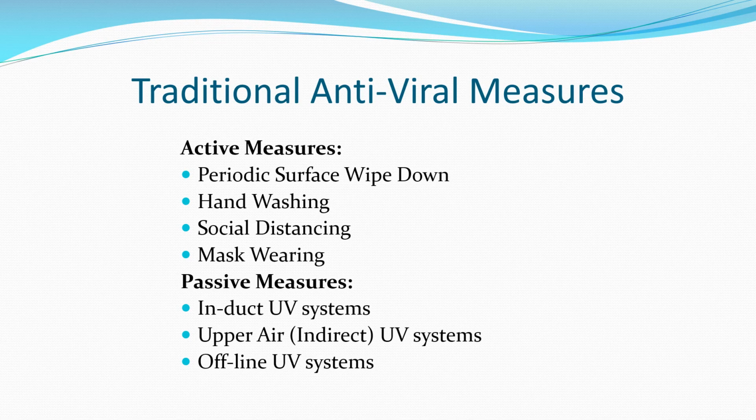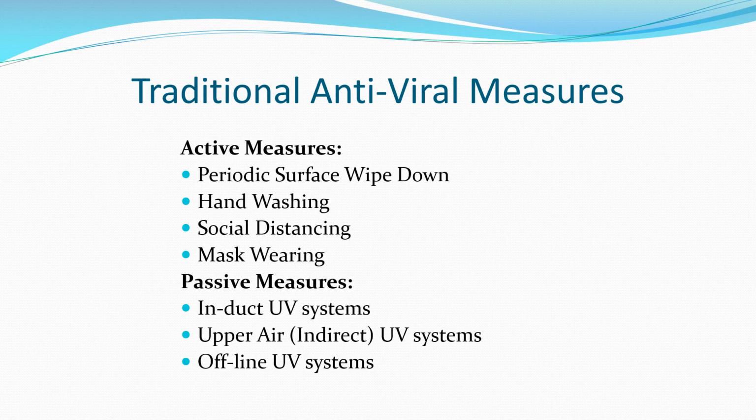Before we discuss the direct UV antiviral system, let's review the traditional antiviral measures in use. They're divided into active measures and passive measures. Active measures require individuals to perform some action. To be most effective, every individual needs to perform the action. Thus the term compliance. Passive measures require no action from the individual because passive measures are going on in the background.